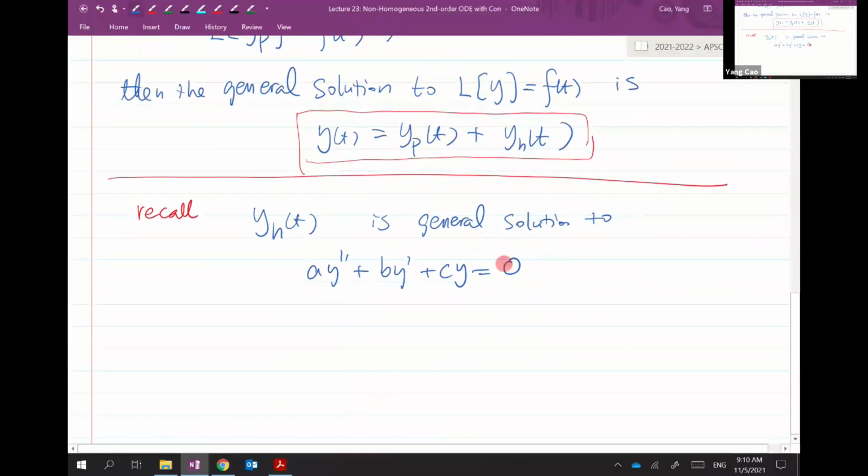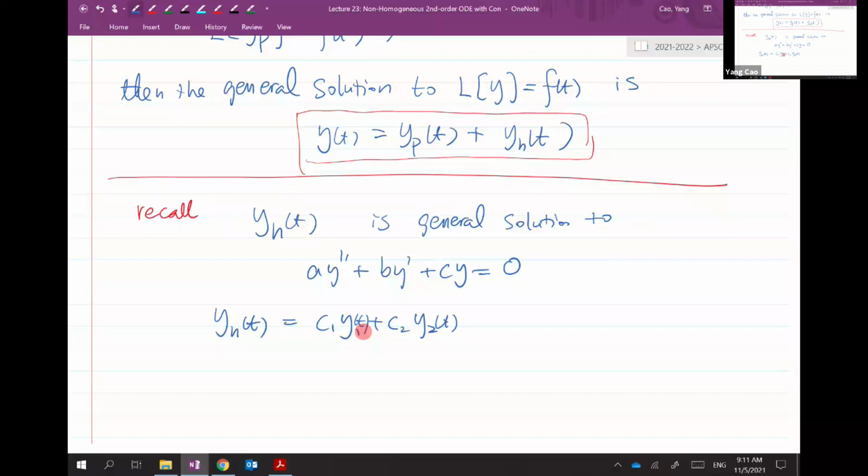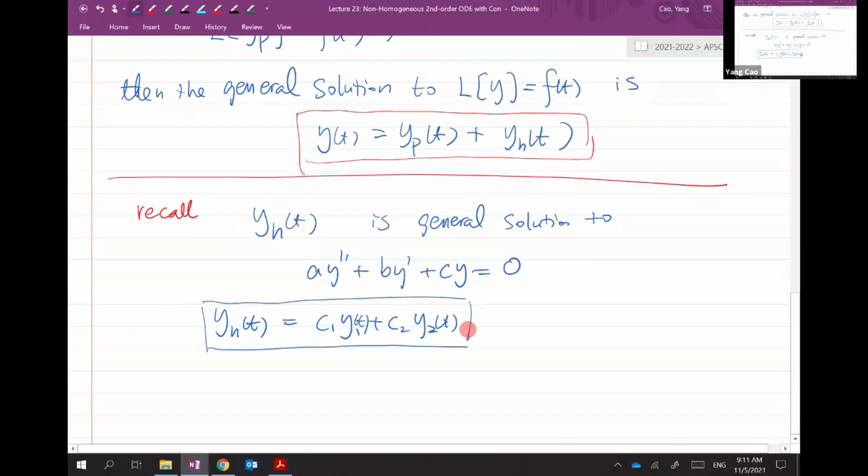All right, so getting back to this. y_h is a general solution. Then we learned that y_h will be of the form c1 y1 of t plus c2 y2 of t, and y1 and y2 are two particular solutions, depending on the three different cases, depending on the values of a, b, c. So bottom line, this one is done. This is not new to us anymore. Of course, you will need to solve for y_h, but you know how to do that now.